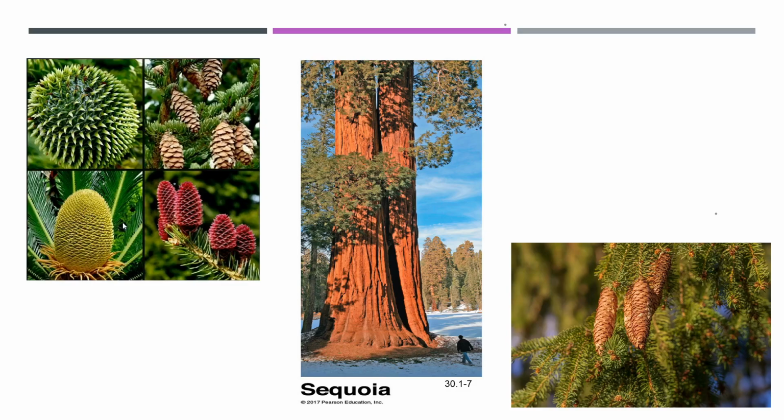The other reason why these guys are suited to drier environments, and if you think about it, if we go here to the center, to the sequoia, right? Needle-shaped leaves, you see that they are in a higher elevation area. Lots of snow on the ground, but that is not available water. So if you think about when you go camping or hiking up in the mountains and you see things like the sequoias and the redwoods if you're close to home, okay? In the summer, it's pretty dry and pretty hot up there. Maybe they get some water in the form of rain, but most of the time when their water falls, it's going to be frozen and in the form of snow.